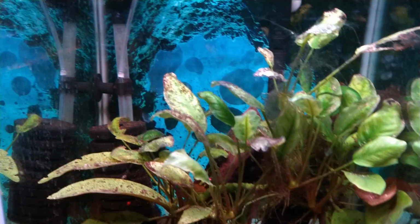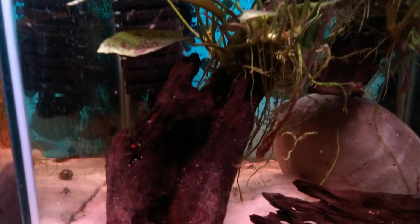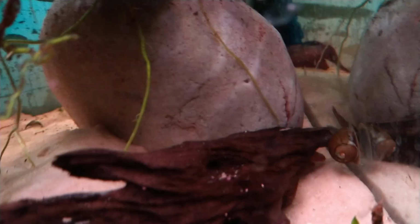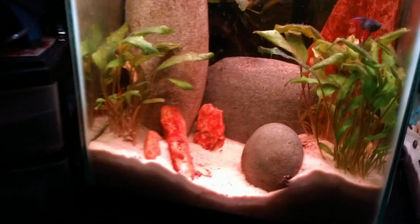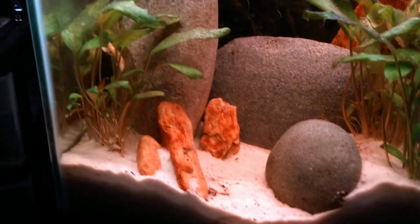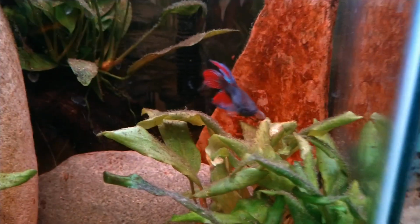Here's another one that's an absolutely gorgeous plant. I don't know if he's down there in that corner or not. Can't quite tell. Let's see. Well, I've got a bed in here somewhere. Anyway, that's his tank. I want to try to hurry up so I'm not taking up all of your time here. Oh, there he is. Okay.